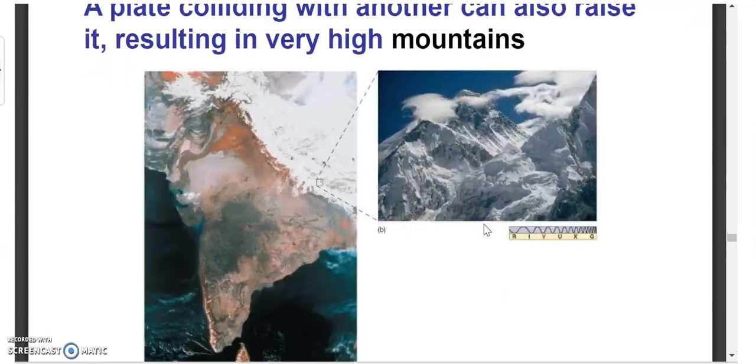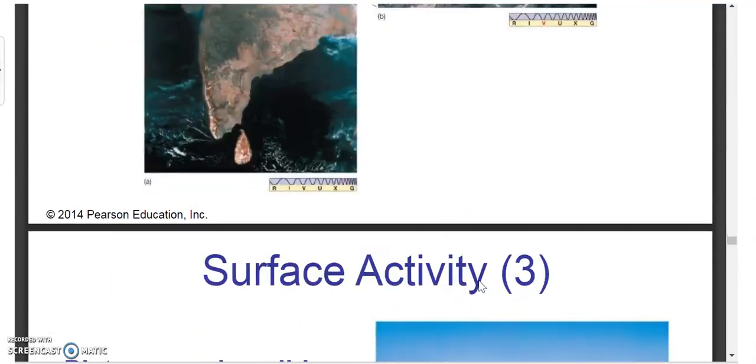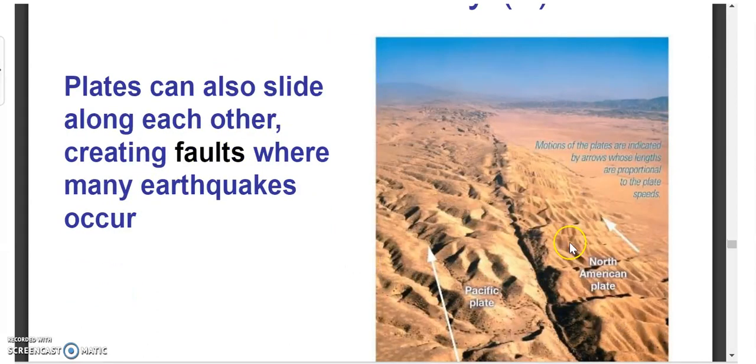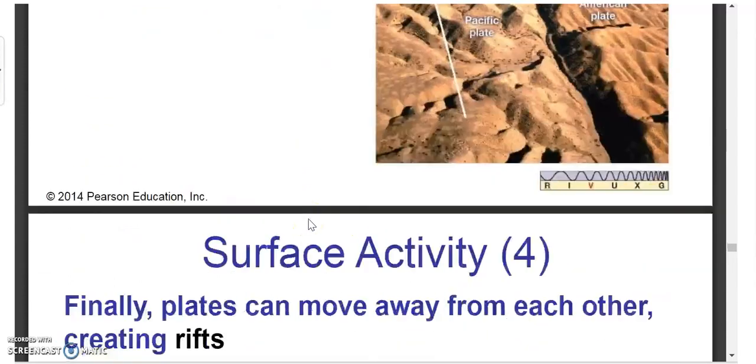That's what the mountain building is all about, and there's India, showing the Himalayas. And there are the fault lines, when one plate is moving in a different direction than the other plate, and there you have earthquake activity.